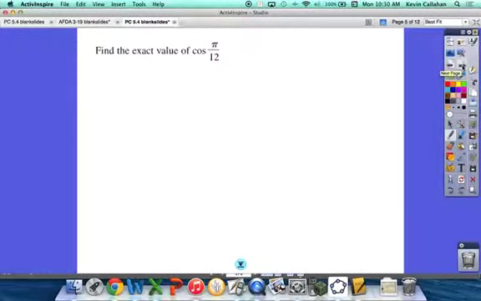Now, how would we do the cosine of pi over 12? Again, you got to turn that pi over 12 into unit circle angles, and we just did it. That's the cosine of pi over 3 minus pi over 4. But you turn it into a difference, and then you use the formula. And the formula would be, remember, for the cosine, if it's a minus here, then it's a plus between the two terms. And it's cosine, cosine, sine, sine.